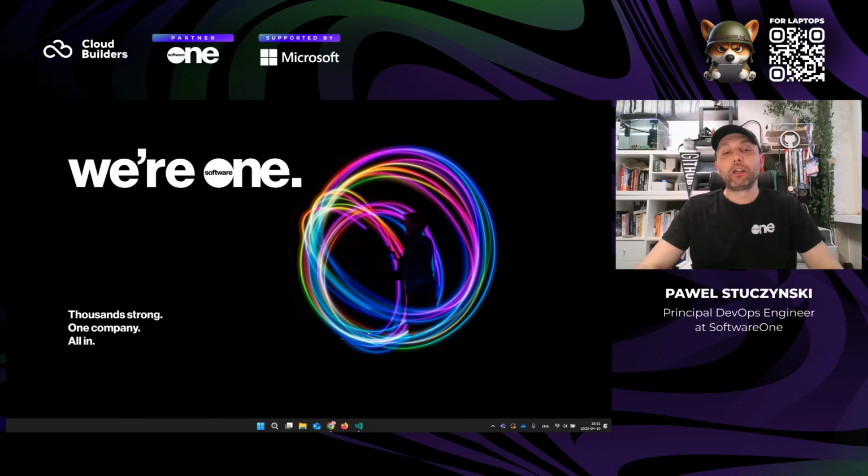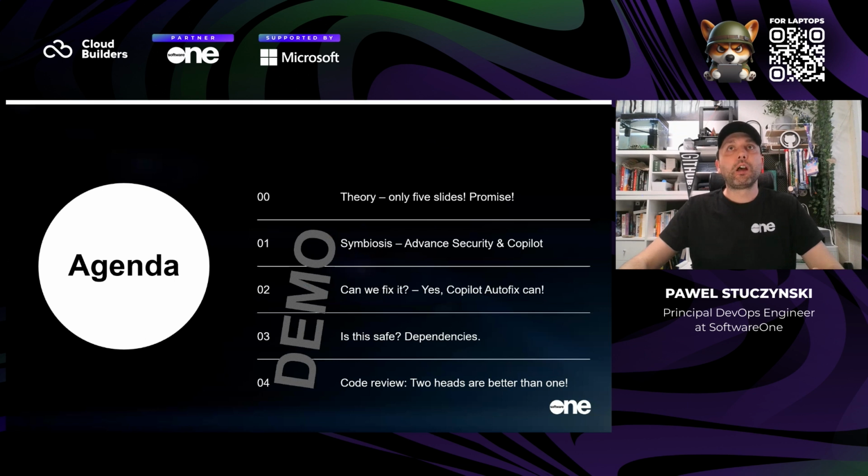security first, let's say, but this part will be more about Copilot features on GitHub homepage. So I'm going to show you first the GitHub Copilot, how it works with security on GitHub homepage, and then maybe more features. Let's see how much time we have. Let's start again. We'll start from the small presentation.